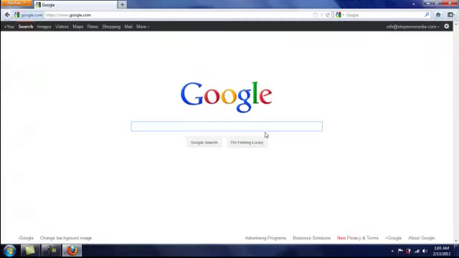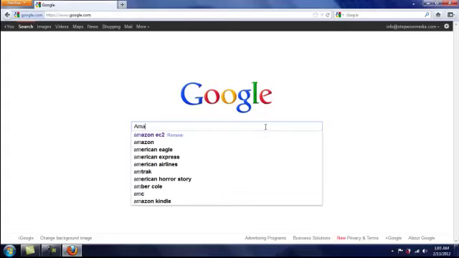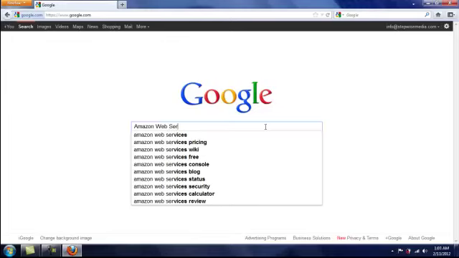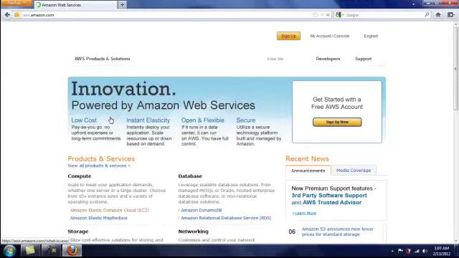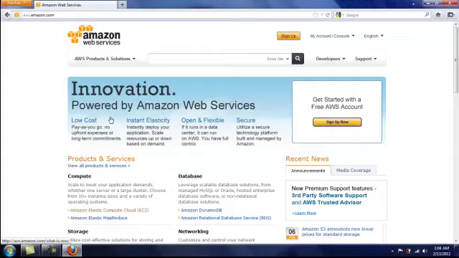Now this tutorial also assumes that you have an account with Amazon Web Services, and for right now, we're just going to log into our Amazon Web Services account. If you don't have an account with Amazon, don't worry. It's, for the most part, free to sign up. You do need to have a credit card on file with Amazon, but as long as you follow the steps in the tutorial, it shouldn't cost you much more than an authorization of $1 or $2.